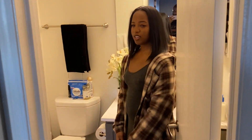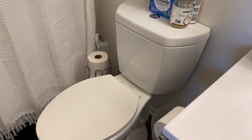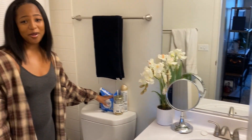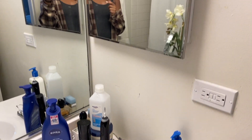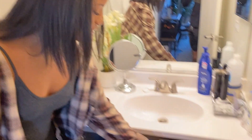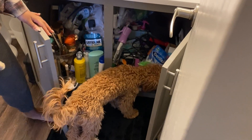Here is our bathroom. Really simple — just have a white shower curtain. I just put these black mats in to go with the fall season and put a black towel up for fall as well. We have our toilet here; I need to find a case for it because it messes up the color scheme. We have our mirror here — we have a few mirrors actually: this personal mirror here, this mirror here, and then this mirror on the wall which is also our medicine cabinet, but I just put all of our face and body stuff in there. Down here is another cluttered mess — we don't have any drawers so this is the best we can do for all of our bathroom stuff.